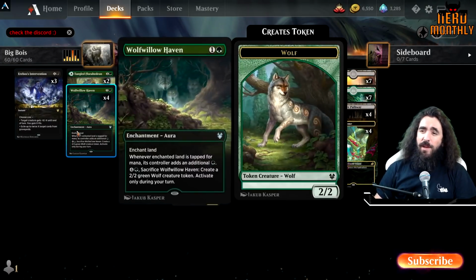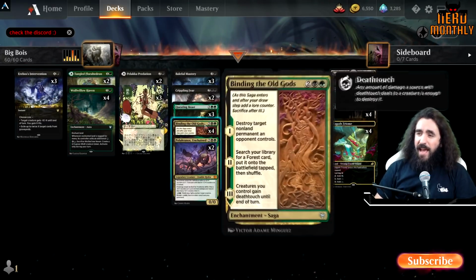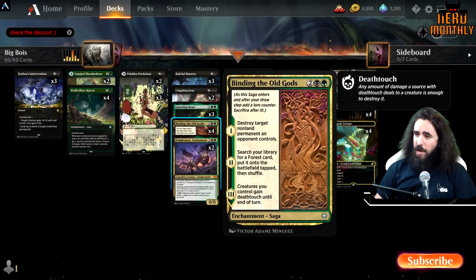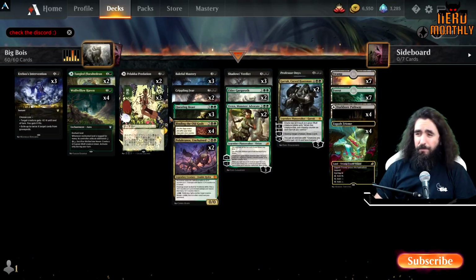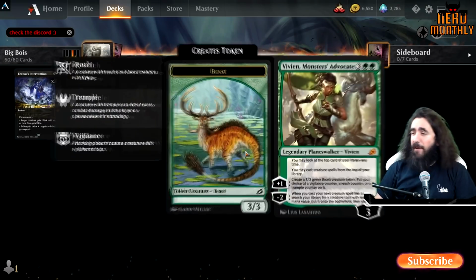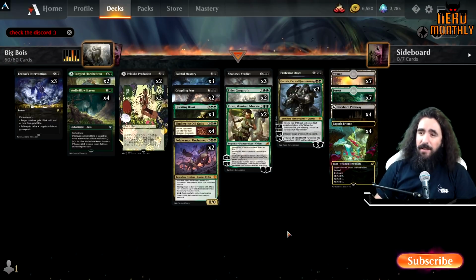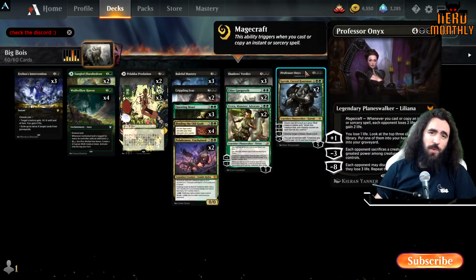And to get there, we have some Wolfwillow Havens, some Tangled Florahedrons, some Cultivates, and even a Binding of the Old Gods, which kind of works as a ramp, so there you go. And that is why we have these Zagoth Triomes, even though we are not playing any blue, but we can fetch them with the Binding of the Old Gods. And as your lands come in tapped anyways, I recommend that you do so, getting the Zagoth Triome into your hand.